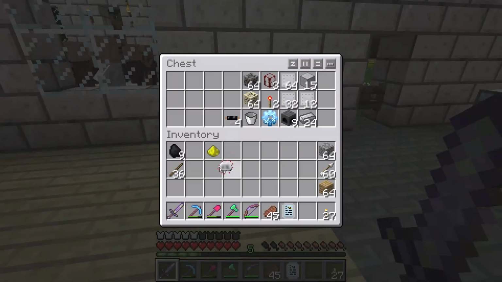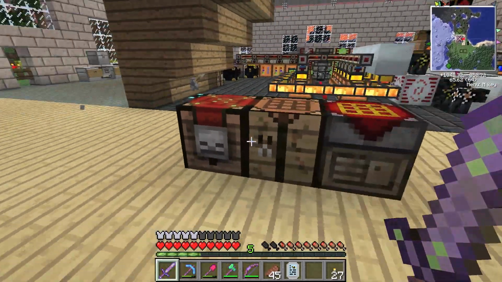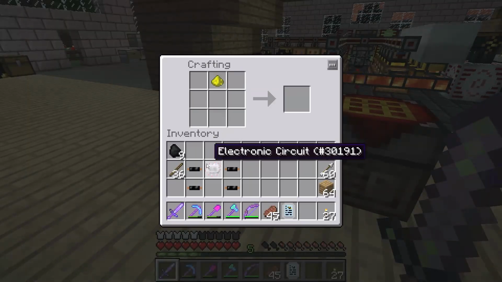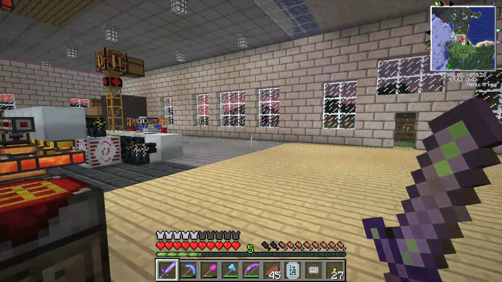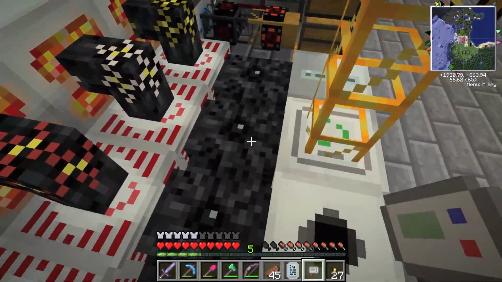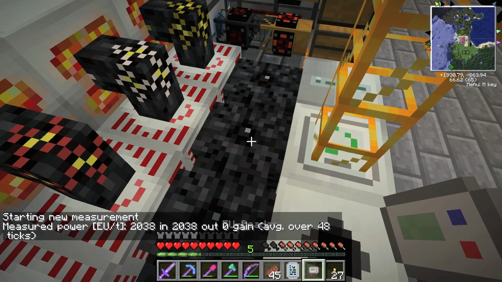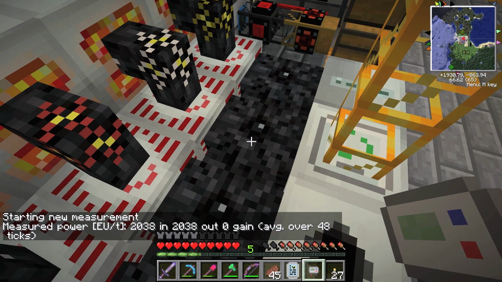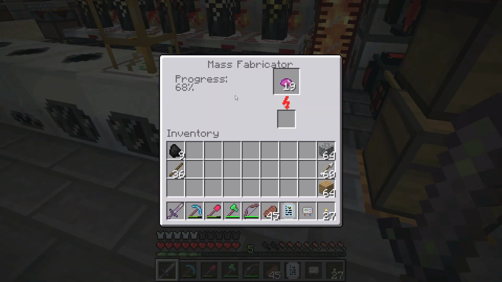Okay, so, I said before I didn't know how to measure the output of a nuclear reactor. I did some more reading on them and learned a bit about how to calculate it, but there's this handy little device called an EU reader, which lets you see how much current is traveling through a cable. So these should have none. I just right-click, starting to measurement, measured... Oh! 2038 in, 2038 out? Where's that? Oh, this is still on. Ha! Turn it off. It's out of scrap.